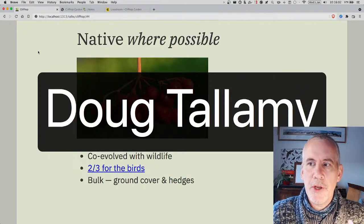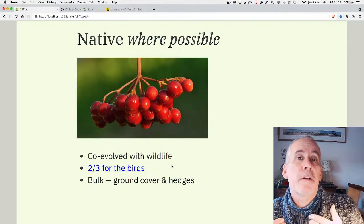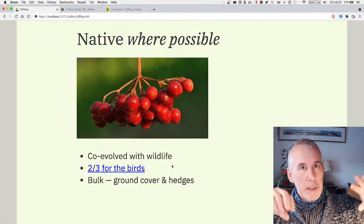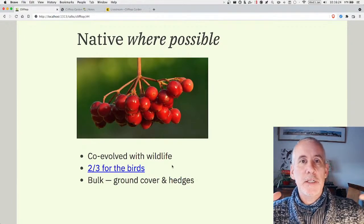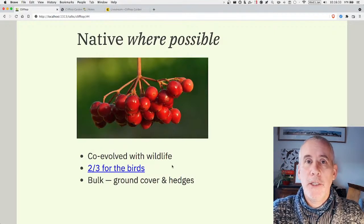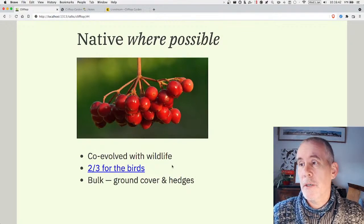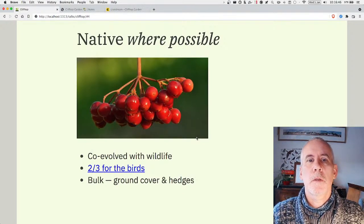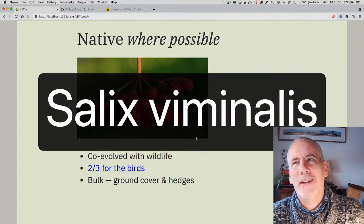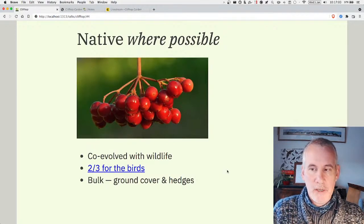He had a saying that he came up with, and I think it's about the bulk. So what you're looking for is bulk and diversity, and you can have that bulk and diversity in the ground cover and the hedges, so not necessarily the specimen shrubs and specimen trees, but in hedges and around the place. For example, I want to put in a fast-growing screening hedge, and I'm going to be using a Salix viminalis cross, a willow cross. Willow's a great early flowering plant, fantastic for wildlife in that respect. What's it called? Salix... it's a Bowles hybrid. This Salix viminalis is a native willow, I think, and it supports a lot of wildlife. So where you can, get native plants in there, or close to native plants, or hybrids with native plants, and for the bulk.